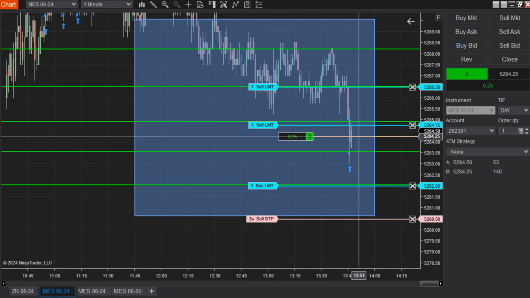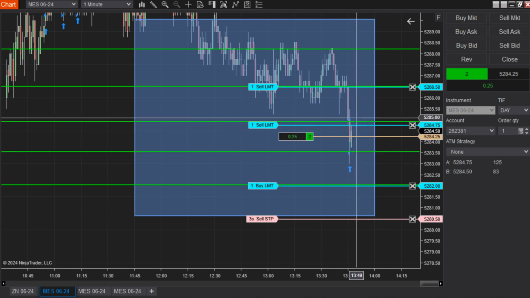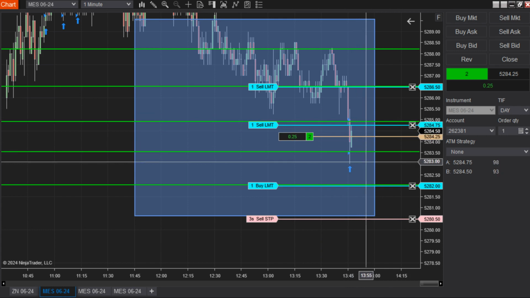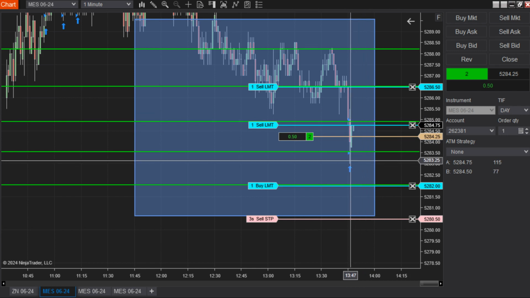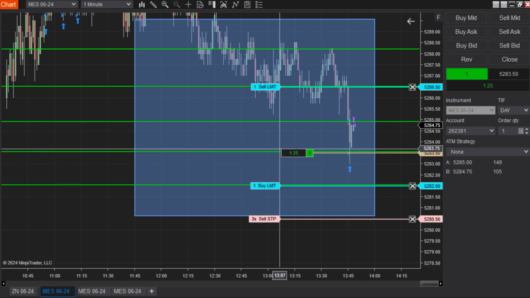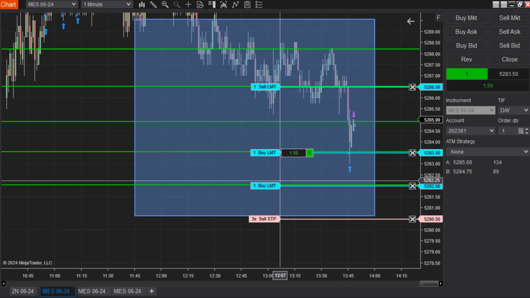So already we had our breakdown. I got my 2 contracts off. Coming back up, almost got filled, tick or 2 short. As this bottom progresses, maybe we'll get a retest of the lows. Just need another tick to the upside. Done. Beautiful. All right. So bought on the bid, sold it to the ask, rebidding.